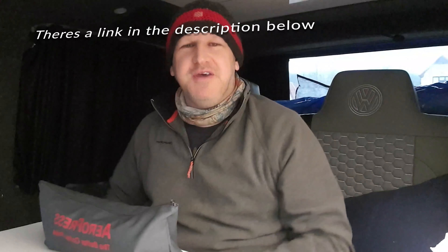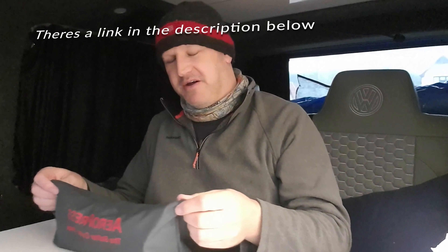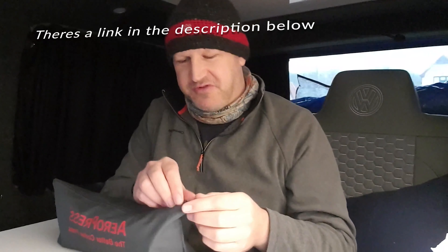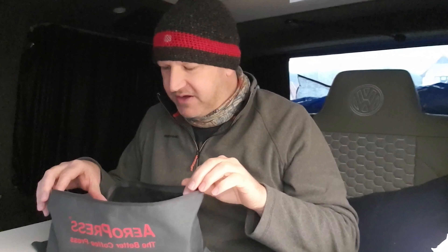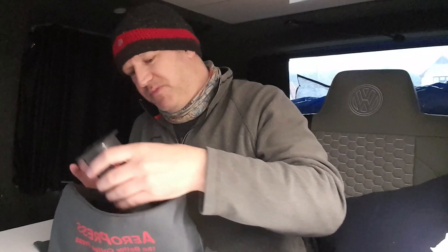So the first thing we've got here is the AeroPress coffee maker. I'm a massive coffee monster, so going anywhere in the van I need to have really nice filtered coffee. What we've got here is the AeroPress coffee maker with a tote bag — this is a little kit. In here you've got the actual AeroPress machine, and the thing I like about it the most is that it's very clean, and that's really important for the van.